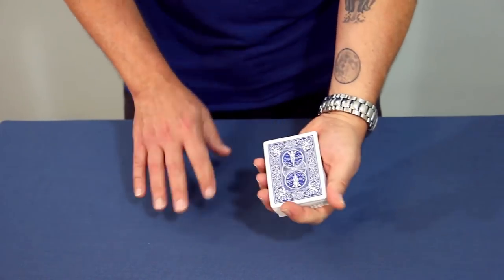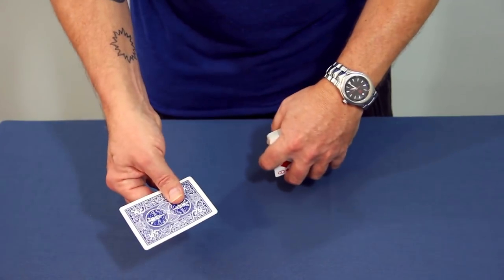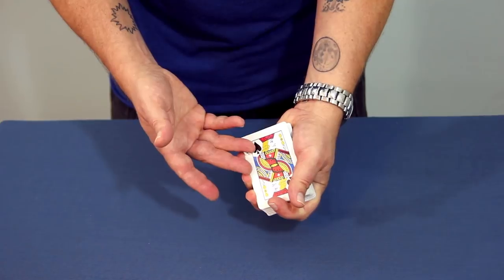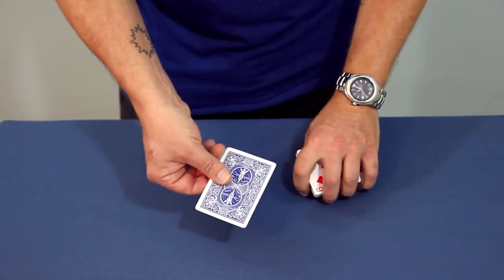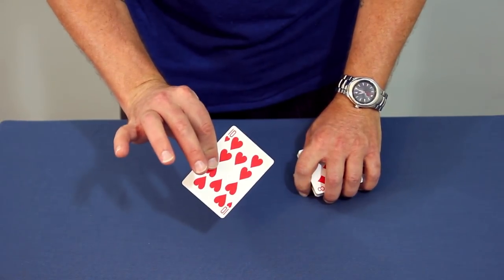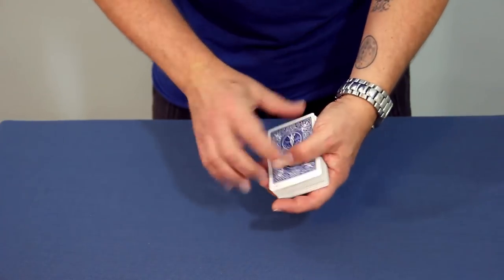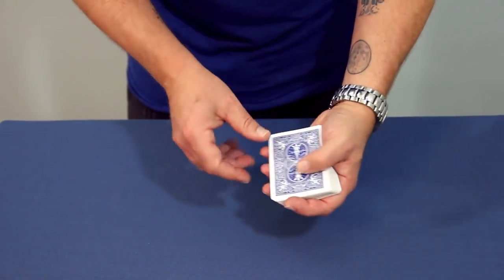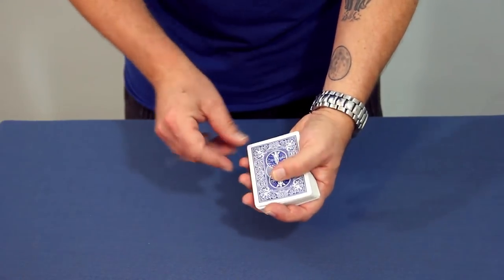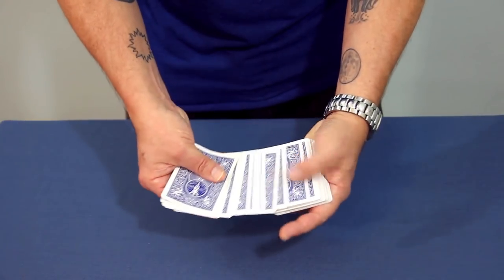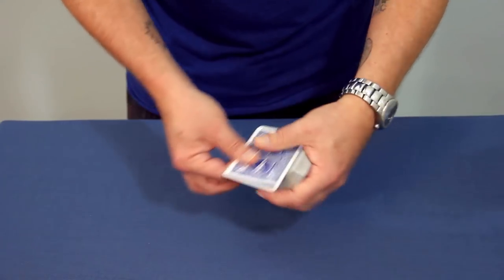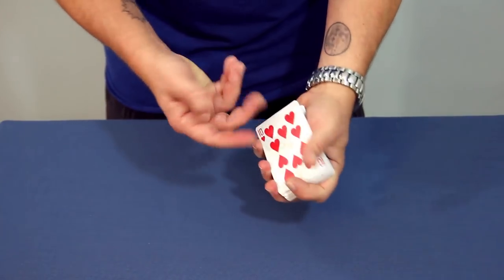So typically though, it's nice to have a line like, would you be amazed if this was your card? And they say something and I say, well tell me, was this your card here? And they say no it wasn't. And you go, wasn't the jack? Okay let me see. And you change into another card, they're selecting the card and get a nice reaction. So you need a line, you need a reason to take this top card off. Notice that you could have the selection secretly on top of the deck, have someone touch any card they want. Say would you be amazed if this was your card? And they go yeah. And you put it back and you're like this and you like that.